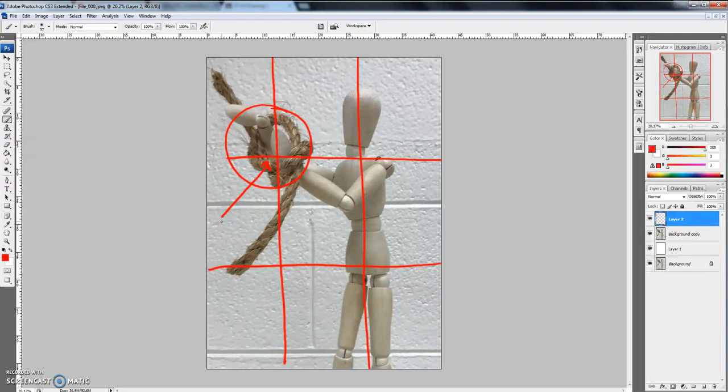I am on one intersection primarily, and then I just so happen to have my secondary focal point along this line. That's unnecessary, but I want you to make sure you understand what it was that I did to convey the rule of thirds. Does this make sense? Now, let's go and look at something else.